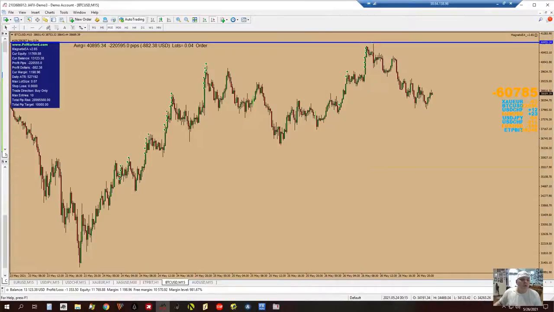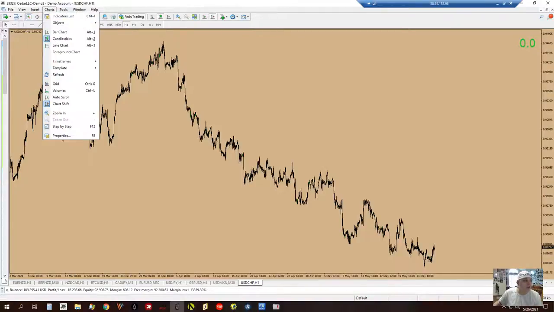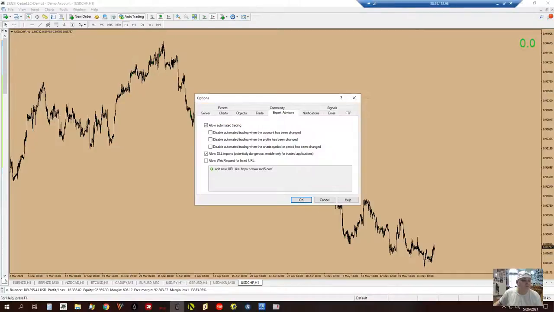But you got to make sure when you put on the indicator that you write down if you're going after price. And write down where it's at, because you need to remove the indicator before you put the EA on there. And so this is the pair we're going to do today. And the very first thing you got to do, all right, is you got to make sure that you go to options, and you make sure you go to expert advisors, and then you click this.